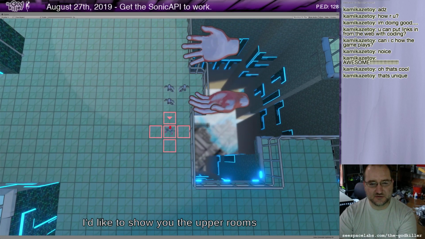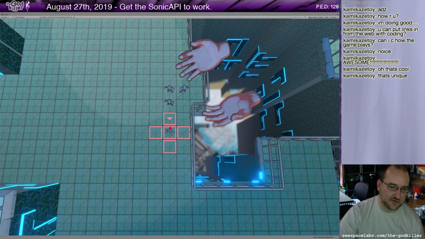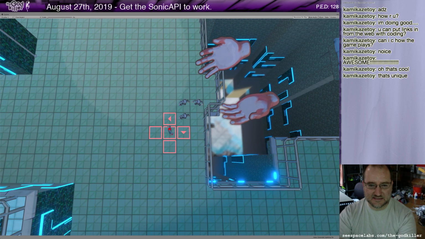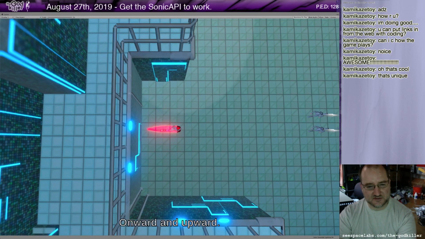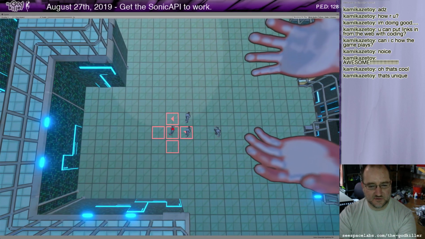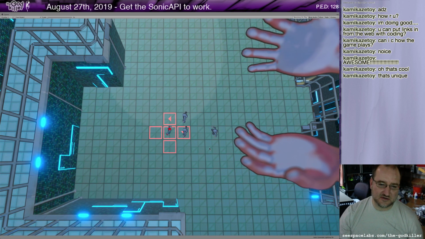I can push him too, but only if I'm kind of at the correct spacing to push him. Right now I'm not, so it just ends up pushing me again. If I can push them, I'll push this. So here I'll go east, it'll push this guy, but this guy here will end up pushing me down. So I'll go.